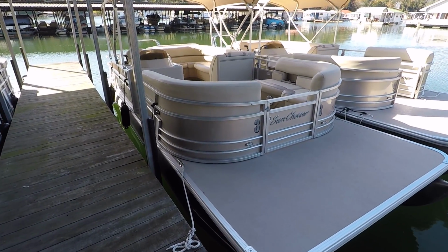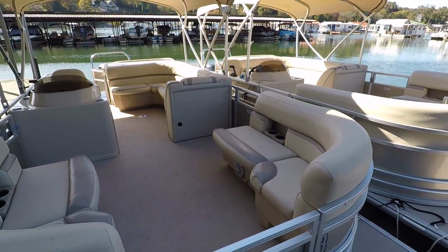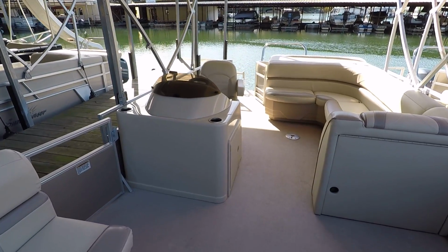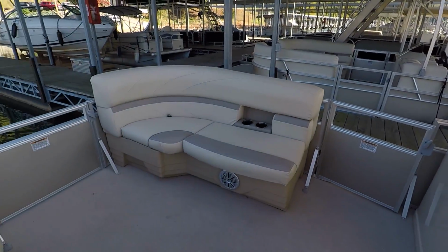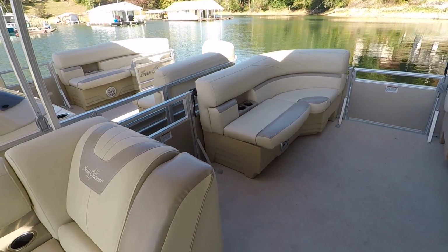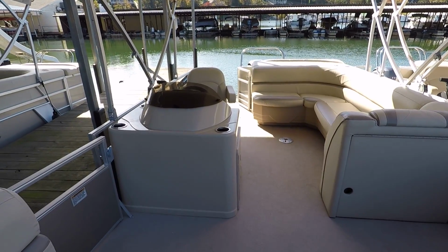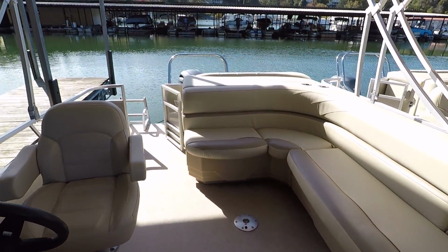So you're going to find the current asking price at our website, www.yournewboat.com. Click the Find Your New Boat button whenever you make it there, and scroll down, and you'll see a photo of one of these boats. It'll say 2018 SunChaser Geneva 24 rental fleet. You'll see the asking price. It's per unit of each boat. You can click into that. You'll see exactly how many units there are, exactly which ones are remaining. You can see the photos for each unit, and of course you'll be able to click in and find the link for the video tour that you're listening to now.